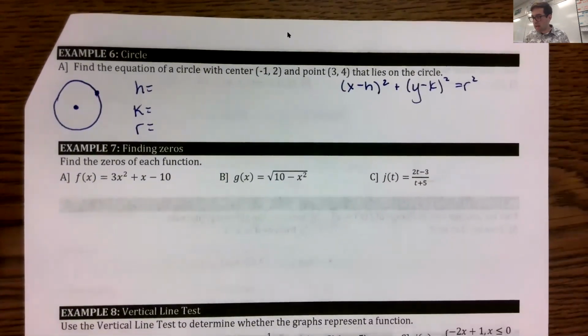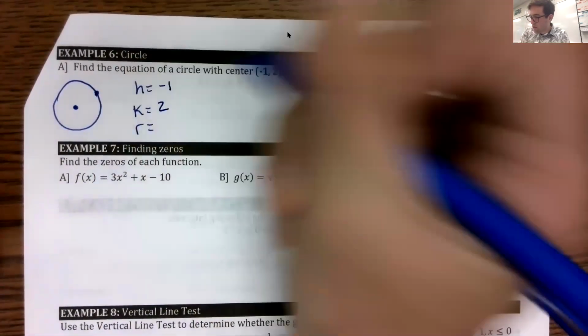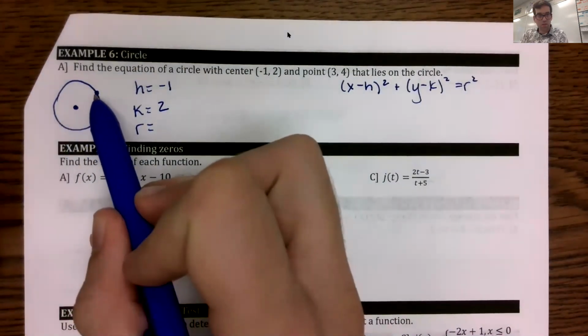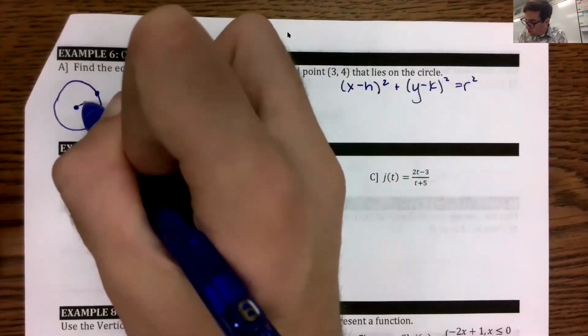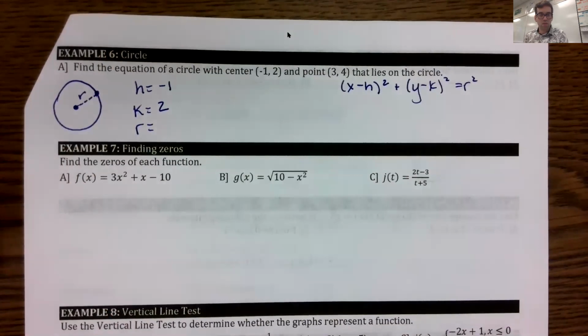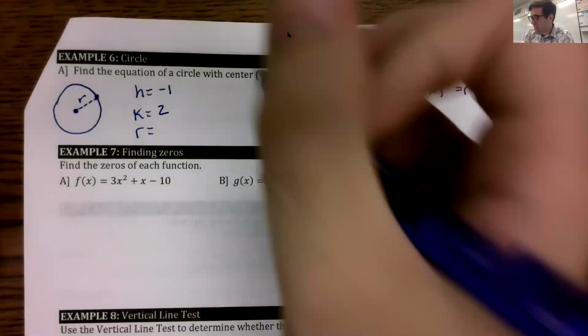The h and the k are the x and the y value of the center, but we already have that. What we don't have yet is the radius, but we have a point that lies on the circle, and we have the center point. So hopefully you can see that the radius is the distance between those 2 points. Now, if only we had a way to find the distance between 2 points. The distance formula, right? We covered that before. Hopefully you were thinking that.